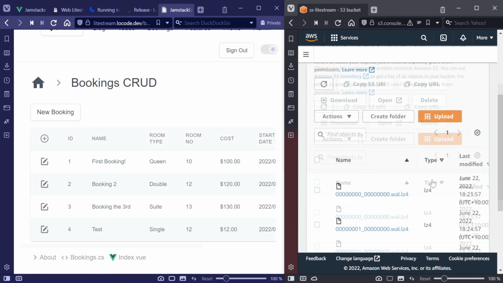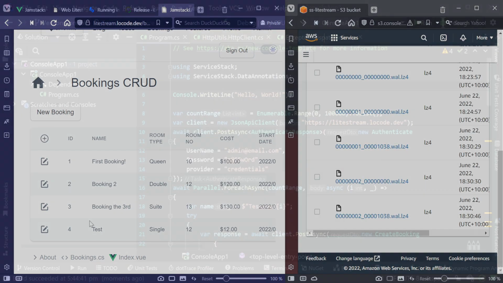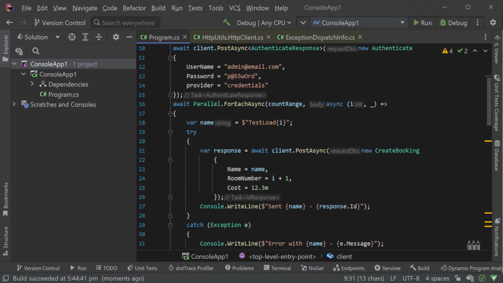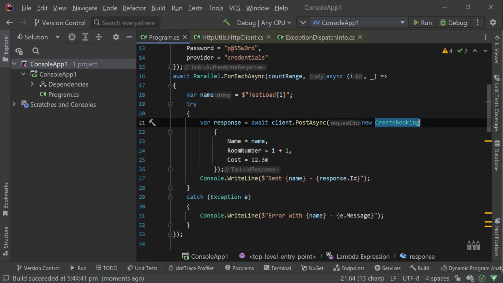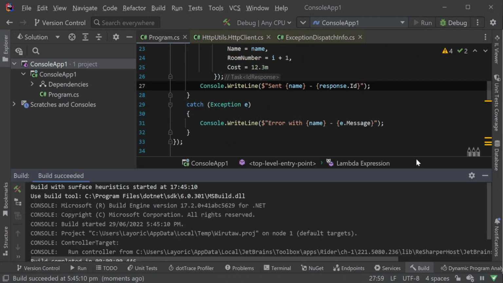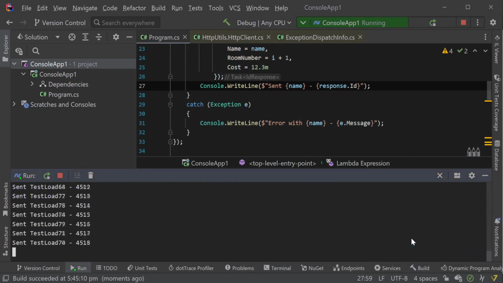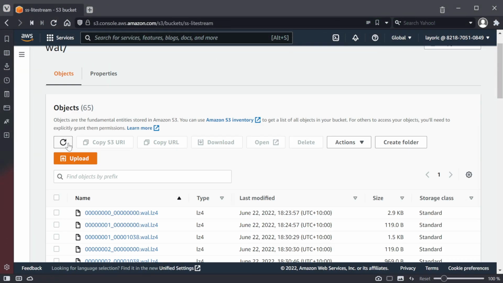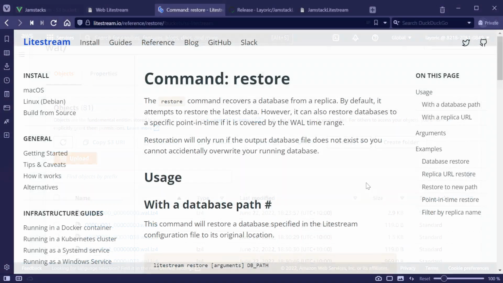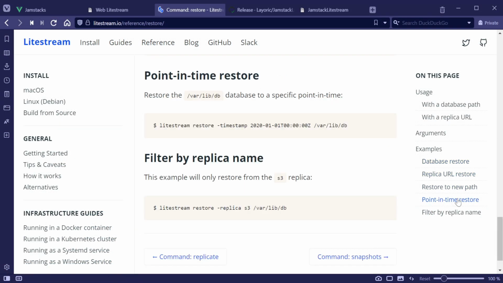If we create bookings programmatically to simulate high load, we can see these WAL journal files being added to S3 once per second. Lightstream can restore from a specific generation by combining the related snapshot and WAL journals to return your database back to the last known good state. So while there is a chance for a small amount of data loss between WAL journal updates into S3, Lightstream gives us point-in-time restores combined with extremely cost-effective storage solutions like AWS S3 and Azure Blob Storage.